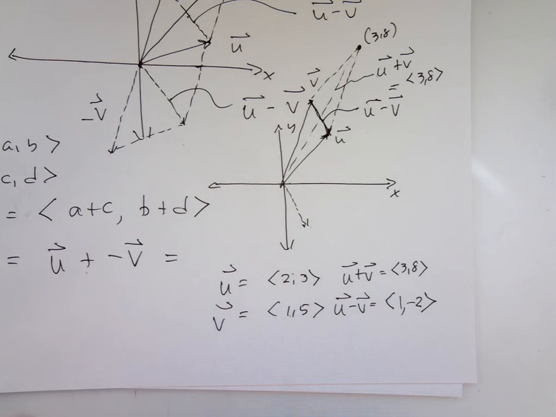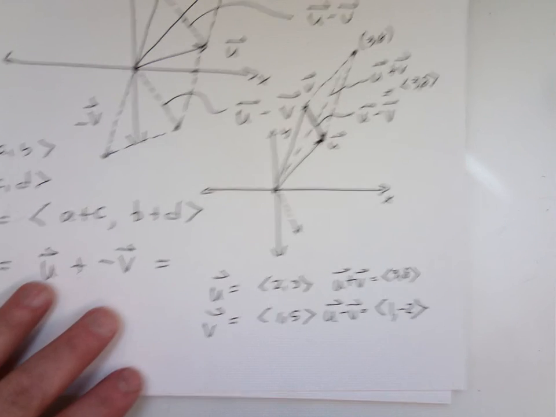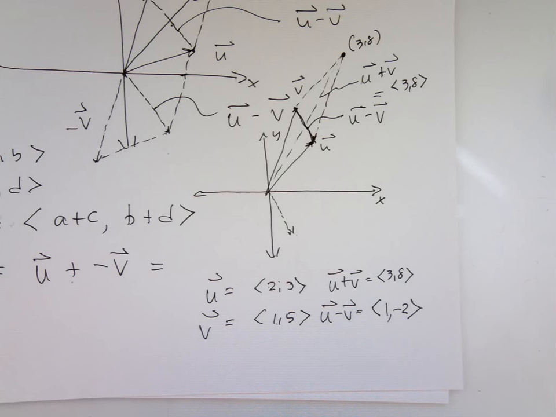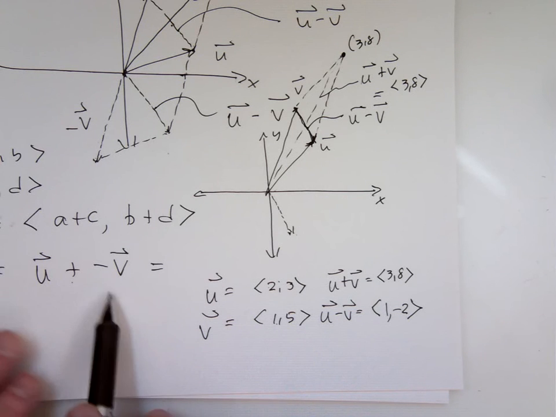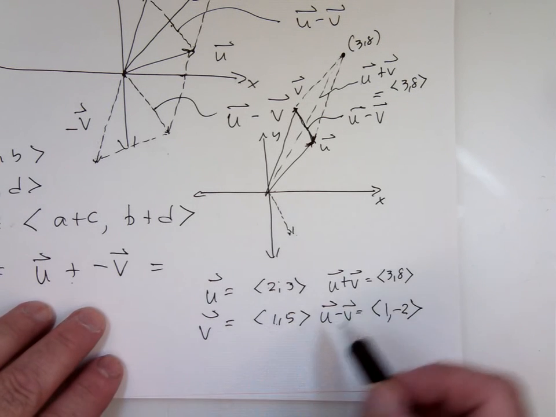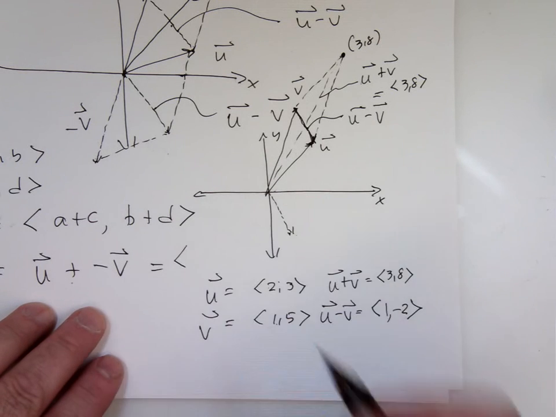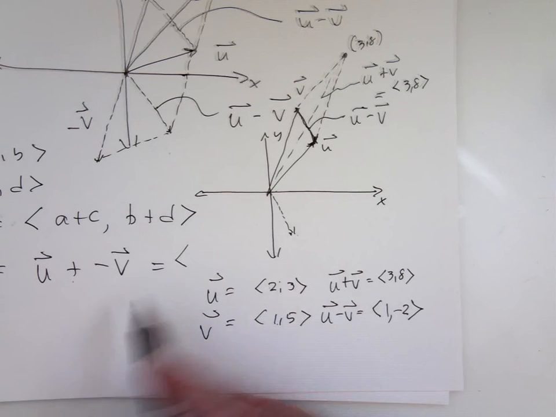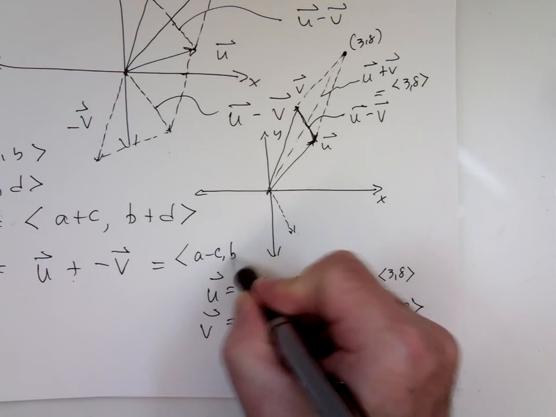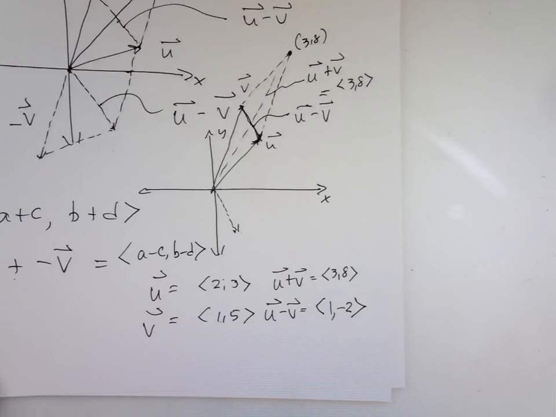You want to write for that right there, vector U plus or minus vector V equals. What's that? Say that again. There's an equal sign, but you didn't finish that. That goes to U equals, where was it? Back here? I'll tell you what. I don't know what happened here. U minus V would be A minus C and B minus D. That's what it is. I don't know what I did. Good question, Dylan. I must have zoned out or something.